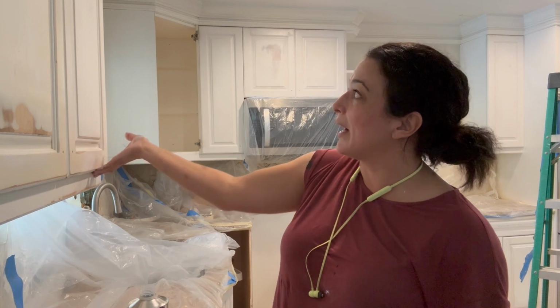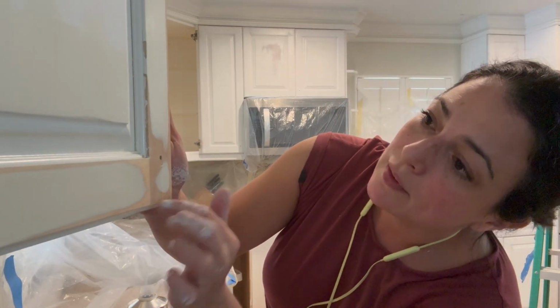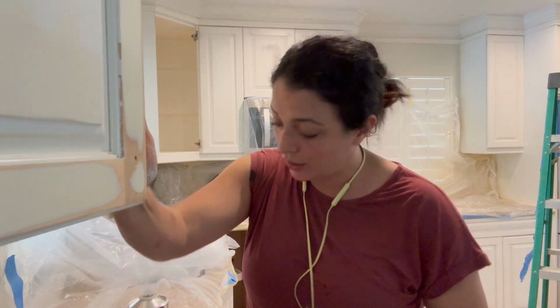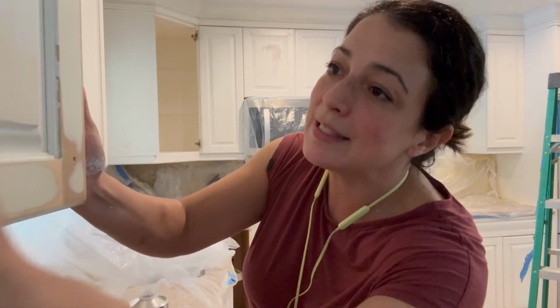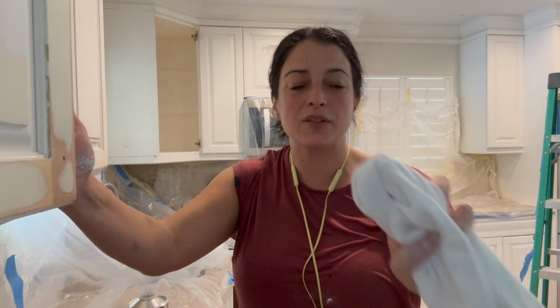When you come back the next day, you want to check for any drips, for anything that's possibly stuck to it, and lightly sand again. If you sand, you have to clean slate it one more time. So clean rag, clean slate again. You want to get any dust. You'd be surprised how much dust will come off when you're sanding.